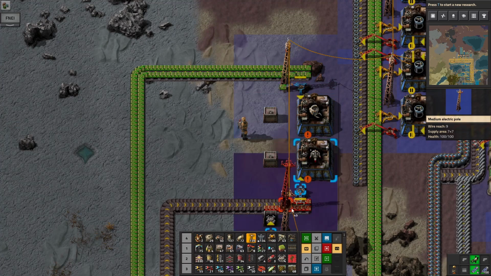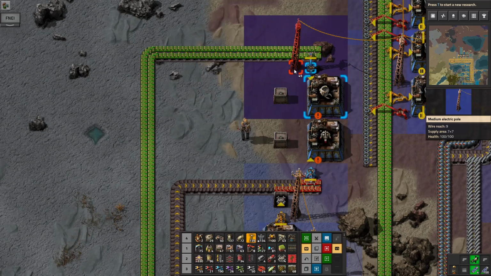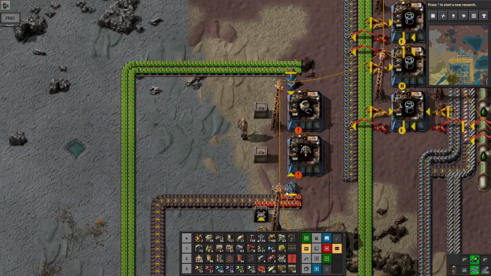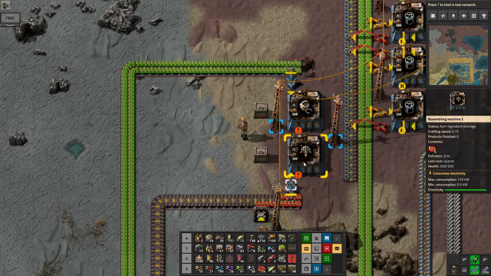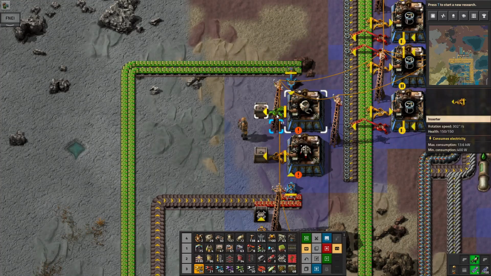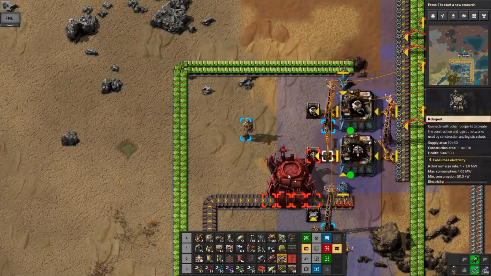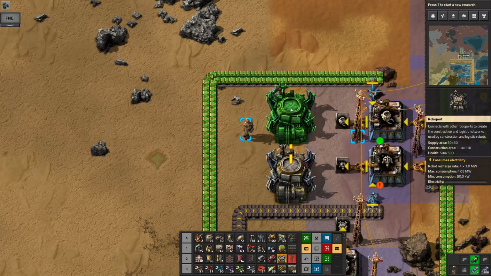Let's put power there. Actually, we'll put power there. Right, yellow output. And I think you only need a single flying frame. Right, now, did I leave enough room for my roboports? Because I need 2 roboports here. 1 for each of them.